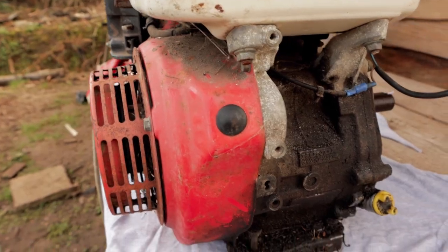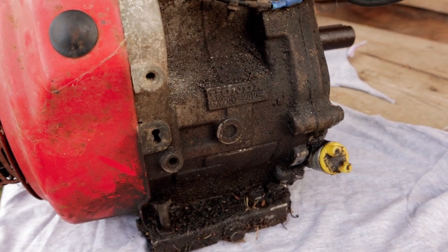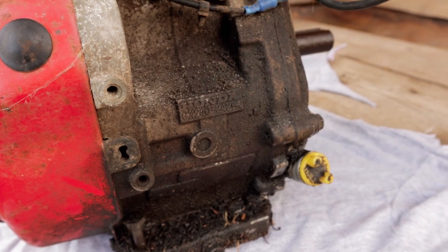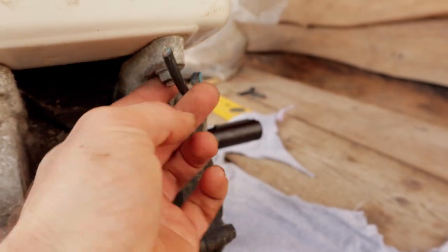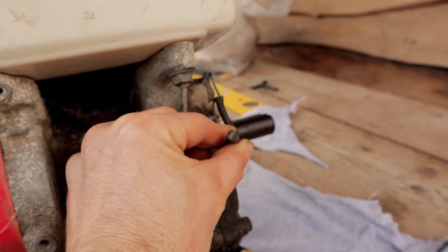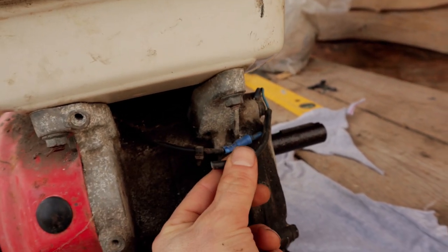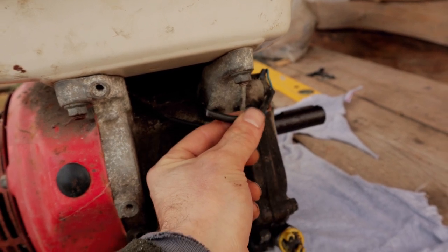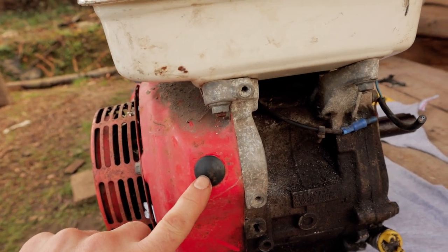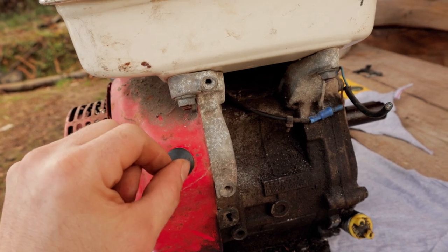And coming around this side, there is signs it's had a bit of an oil leak at some point, but I checked yesterday and it has got what looks like new oil in, which is right to the top, which is good. But here, they've also cut the on-off switch, which would enable the ignition to be working. So that again would have been on a handlebar originally with a little red switch. But there is a grommet here where I should be able to fit a fixed one in position here that I can just switch on and off like that.